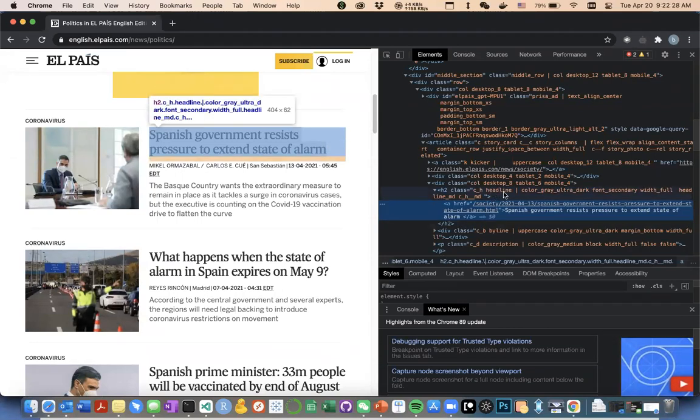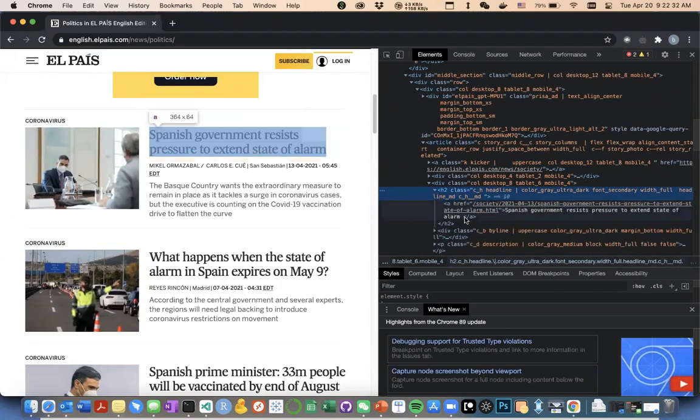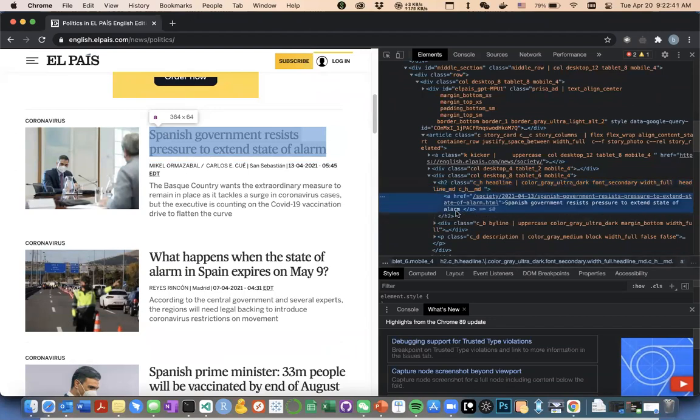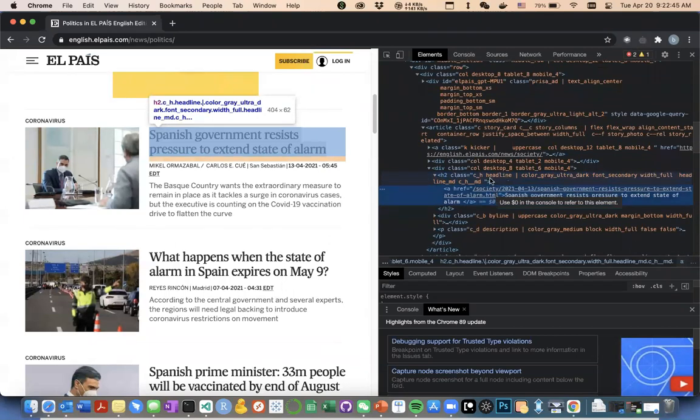That's this class. As we can see, there is only one element inside this class, right? So we can definitely use this class to stand for this element and tell the soup to extract this title. The tag of this element is h2, and the attribute is the class.